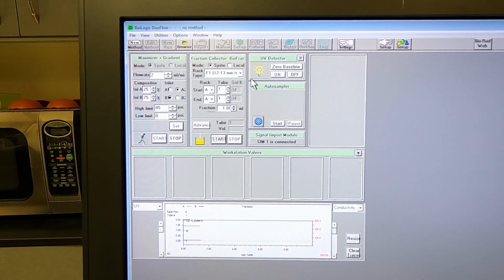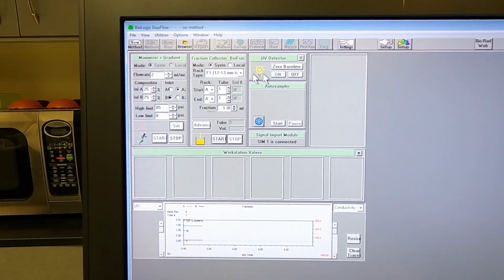We also see we have a manual control interface for the UV detector here. So it's on, so the on button is grayed out, but it can also be turned off, for instance, when you're shutting down the system. There's also a zero baseline button, so it's essentially blank, allowing us to blank our system.